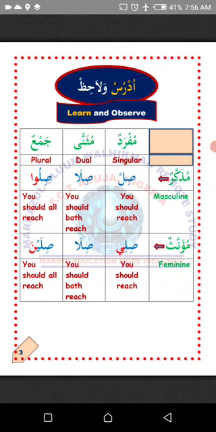Then we talk about mu'annas. Mu'annathun, feminine. So this is a word in Arabic that represents a female person or a female object. It's just like the verb shrilly can only be used to command a single female person to get to somewhere. So if they are two in number, you use the same form of the verb shrila. So if there are more than two, you go and replace yaun in shrilly with nunun carrying fataha, then you give sukun to the letter before it. So the verb shrilly will now become shrilna, which means you should all reach, commanding a group of female persons.